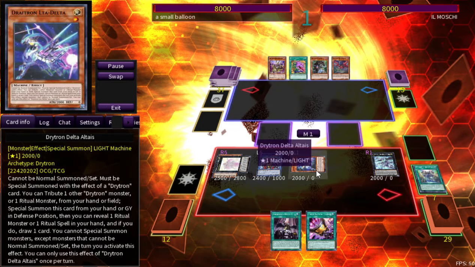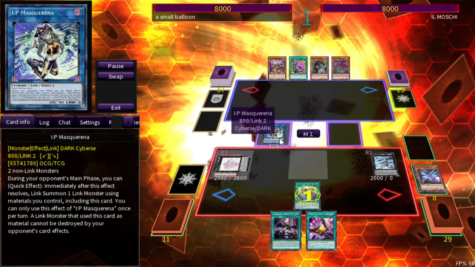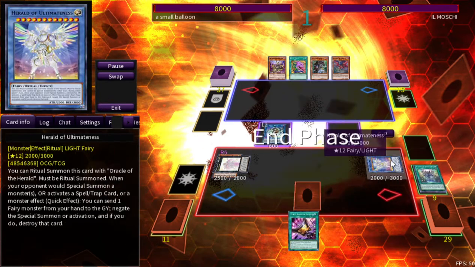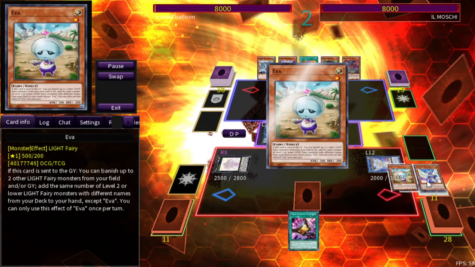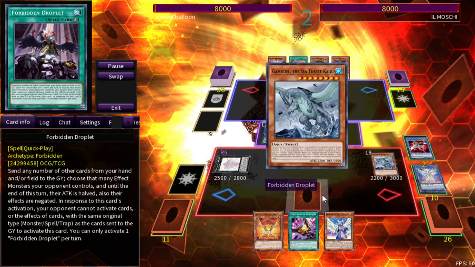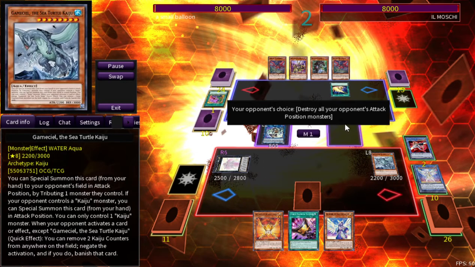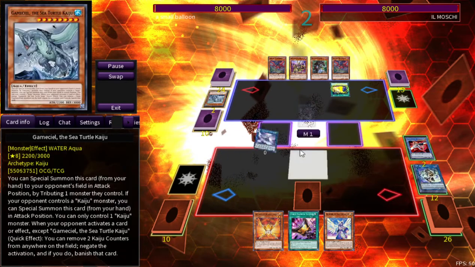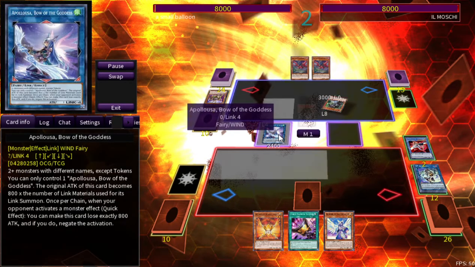All right, let's take a look at his hand. I peeped both of his Pot of Desires, which is kind of funny. And there we go. Meteoronus again, Ultimateness. So I was able to loop 1 card out of his hand. I'm going to be able to send an Ava. Ava's going to give me 2 Omni Negates. Plus, I do have the Forbidden Droplets, too. He did have the Kaiju, which was pretty nice for him, right? Lightning Storm is going to try to destroy all my monsters. I'm going to go ahead and go into an Appaloosa that cannot be destroyed, which is pretty darn important.